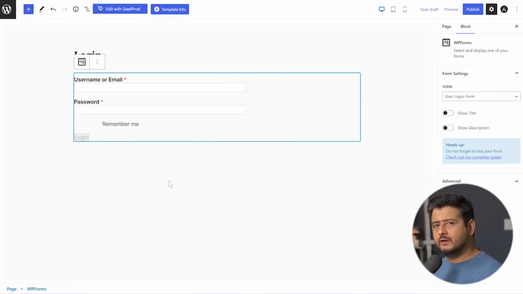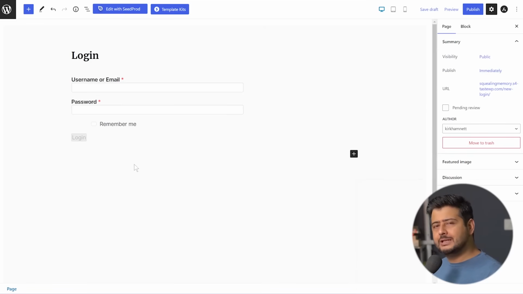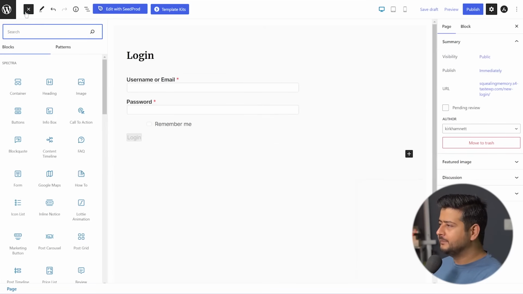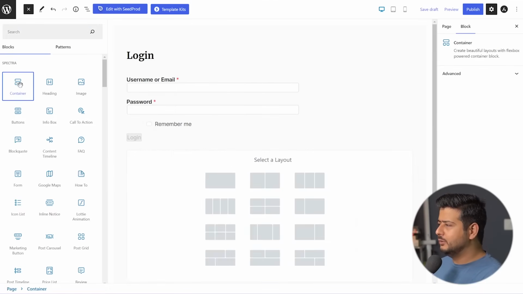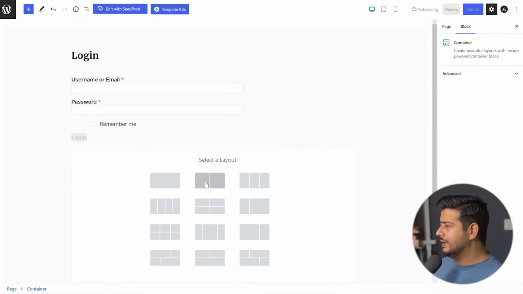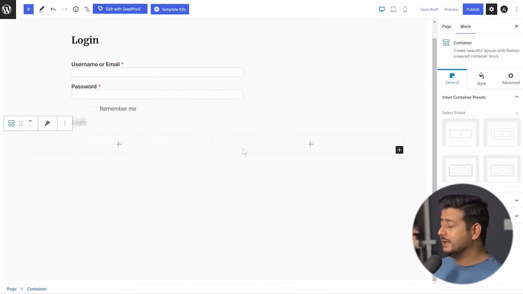For example, I have one of the add-ons for WooCommerce, or say one of the add-ons for the block editor installed on the site. So what I'm going to do is demonstrate how it works. For example, if I go here, let me add a container, which is more of a selection of how I can add columns to the page. So let's say if I select this layout, and in this layout, I have a couple of options. I can add two different blocks.